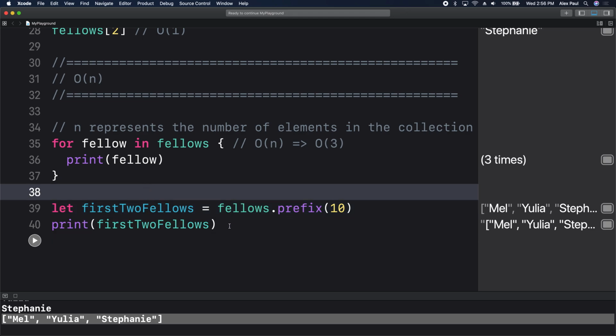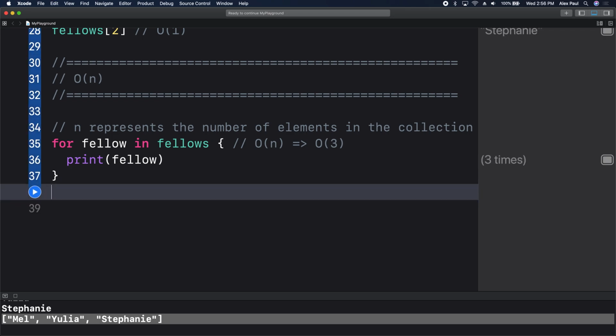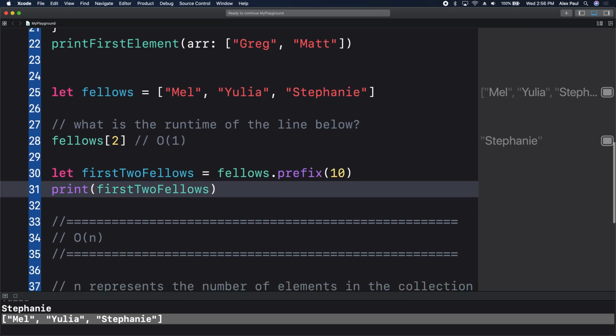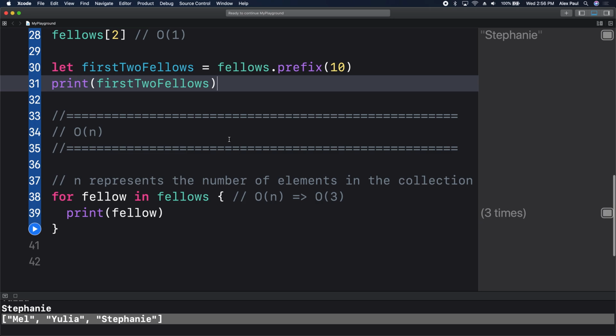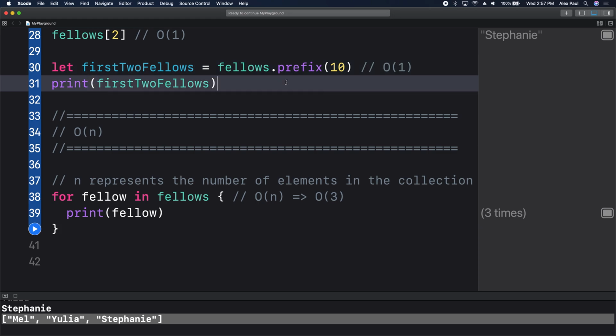So here, this doesn't belong here. Put this in the constant time block so we don't get confused. So here, that's constant time. You could put some notes here. So here, this is constant time, prefix on an array. Any questions about constant time? We know what constant time is now, pretty much, right?